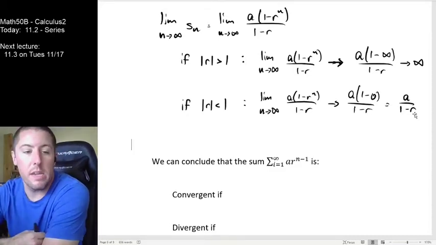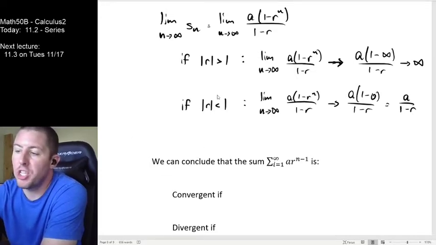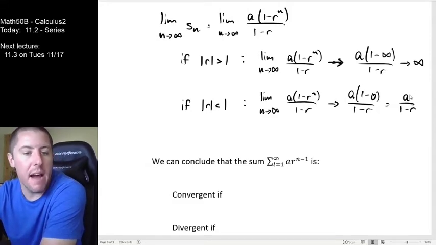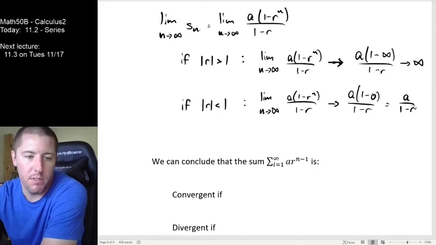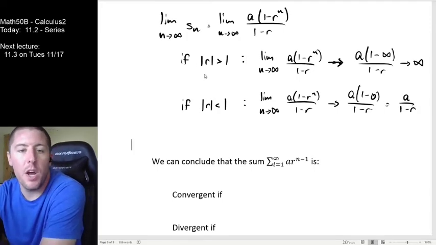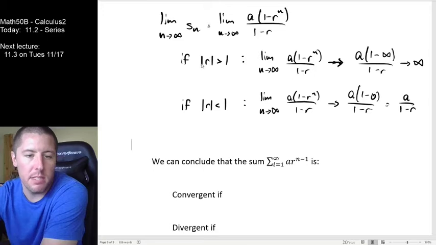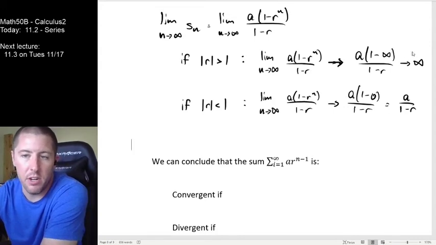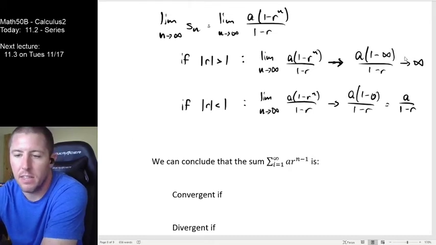So what it seems like we can conclude is this. Geometric series will converge if their common ratio in absolute value is smaller than 1. What will it converge to? A divided by 1 minus r for an infinite number of terms. On the other hand, if what you multiply by to get your next term in the sequence is a number larger than 1 in absolute value, then our terms are going to grow in size over the series, and we are going to diverge off to positive or negative infinity. I just said the positive one.